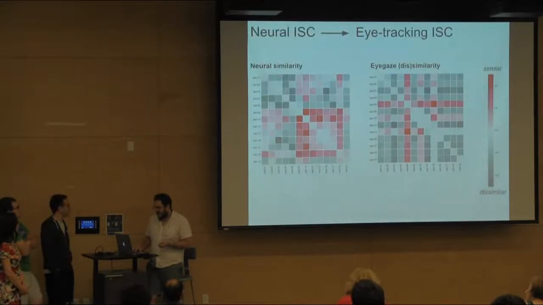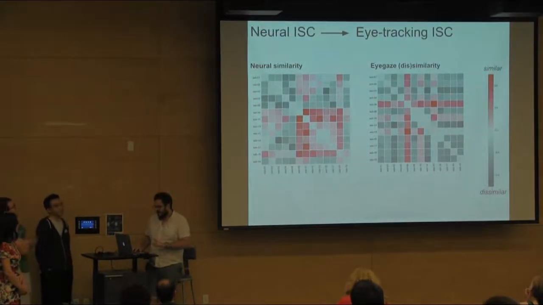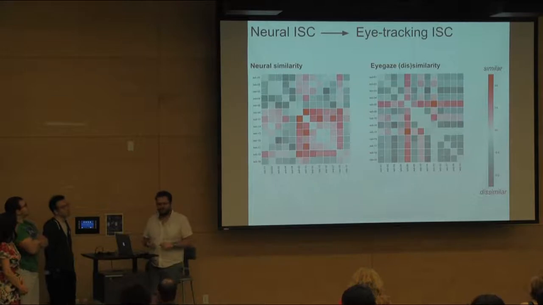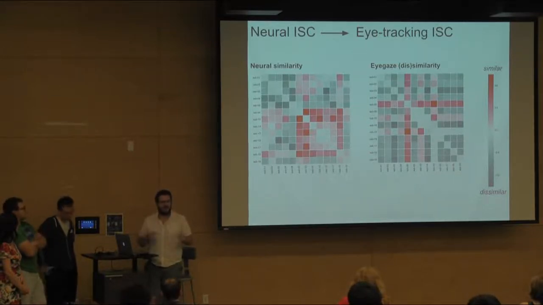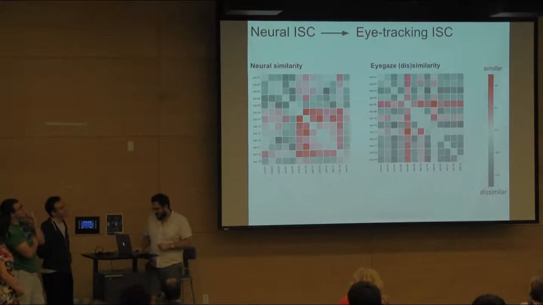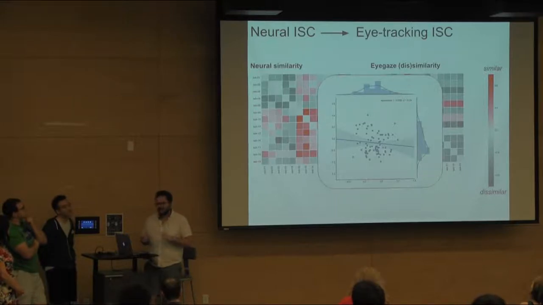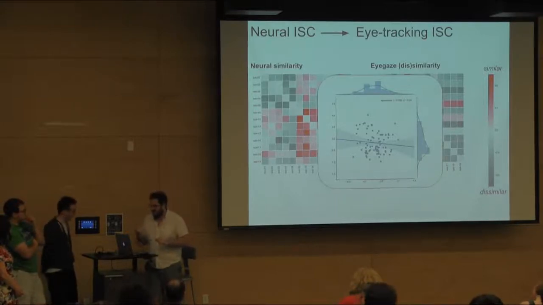And so these DMs are a little bit smaller than the one I was showing you earlier because we did have to remove some outliers from the eye tracking data set. It's actually sort of amazing. There were people who were apparently just looking at the exact opposite of everyone else for the entire movie. So related to that, in the interest of scientific transparency, here's the very insignificant correlation that I ran between those two measures. But there's some more fine-grained ways that we looked into it as well, and Jim's going to talk about that now.